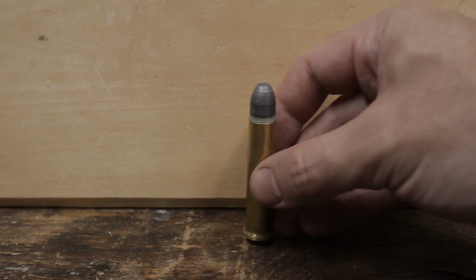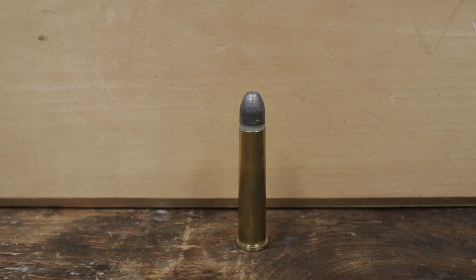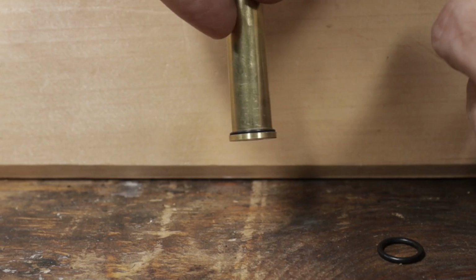Next up is the 45-70 brass. They are short, but there is enough of a neck to hold the bullet. I did have to turn down the rim slightly to be equal to that of the dummy round. However, the rim thickness is about 25/1000ths too thin. To make up space, I have these rubber O-rings. I'll slip one over the bullet and down the case to just in front of the rim. The idea is that when chambered, the O-ring will push the case back against the bolt face, taking up the headspace.